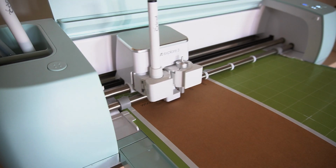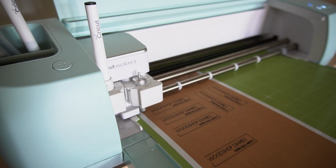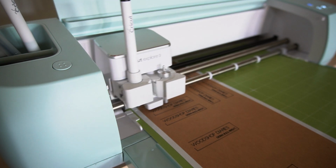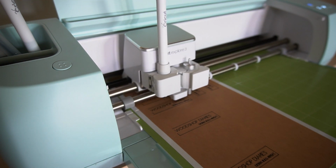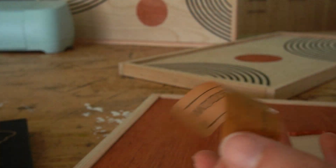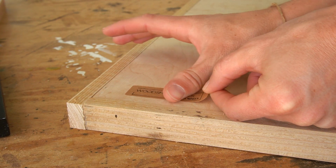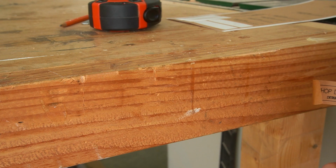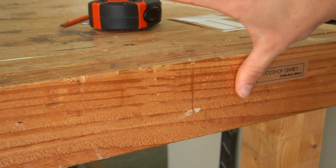Cricut offers all kinds of writable paper and cardstock options, but I really love this brown writable paper. It's actually made to use directly with the Cricut Joy machine, which is smaller than the Explorer, but you can stick it on a mat and use it all the same. This is perfect for adding branding labels to your projects, labeling various containers or items around the house or shop, like screw organizers, plant tags, or spice bottles. Or you can think beyond just labels and make practically any kind of custom sticker that you can dream of.